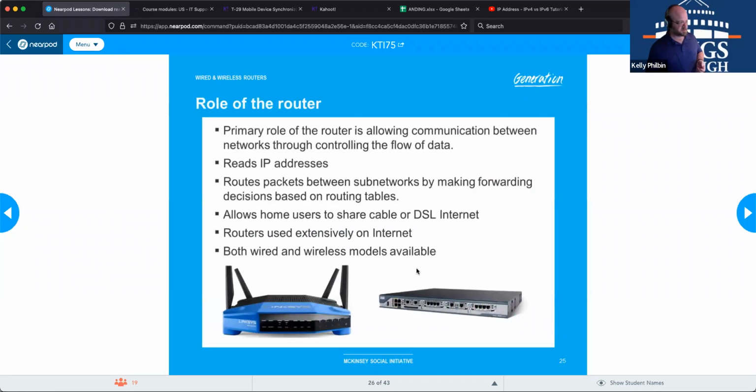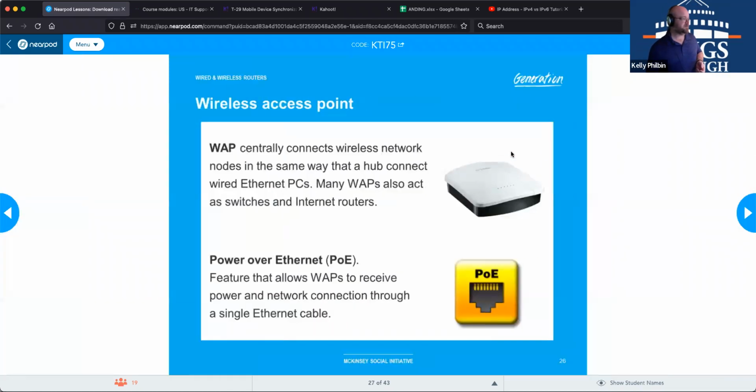You'll have something like this routing your traffic as it comes in, and then you would have a wireless access point, and that's what it does. It is just a wireless access point. You may have seen some of these in the ceilings in office buildings, hospitals, schools, stuff like that. When you go into these larger buildings, you'll see something like this, mounted in the ceiling, and you'll see them every so often in the building. And what they are is essentially just a wireless access point.